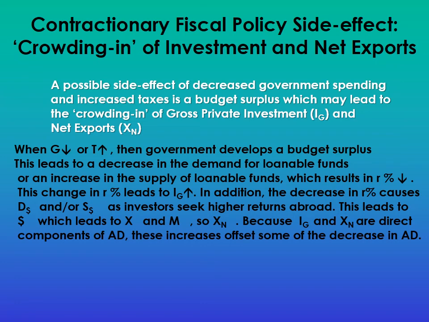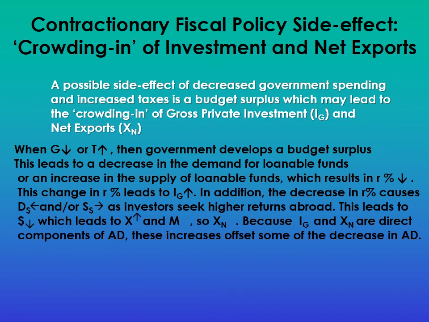That's good, right? In addition, this decrease in the real interest rate causes our money demand to fall, and people are going to save more money because, when you can see a benefit to having higher returns abroad, you're going to put your money in banks somewhere else because you're not getting a high enough interest rate here in the United States. Now, this leads to a decrease in the value of the dollar.